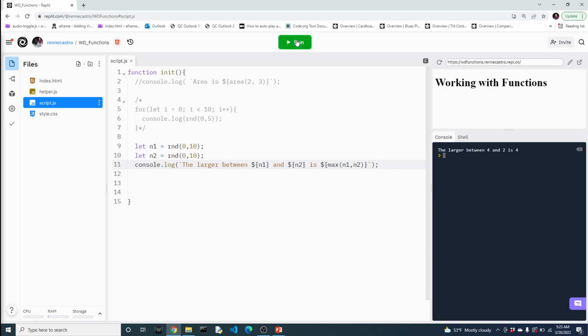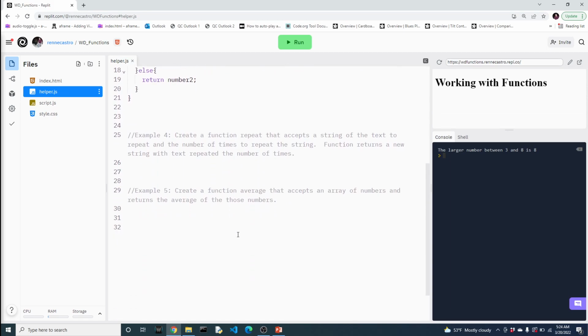All right, so notice our function produced the numbers of 4 and 2, and it stated that 4 is the larger number. Actually, I guess I should put larger number between these two. Let's run it again. And in this case, the second number was the larger number. I'm going to run it one more time. Okay, I just want to make sure that we were able to get a larger number. So between 3 and 8 is 8. So what we're seeing here is that we were able to use one function to produce some information and then use that function to feed it to another function.